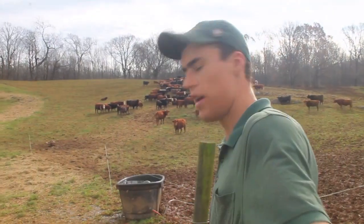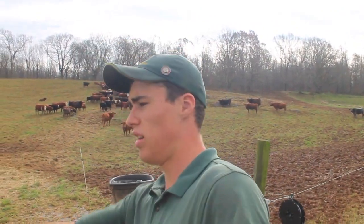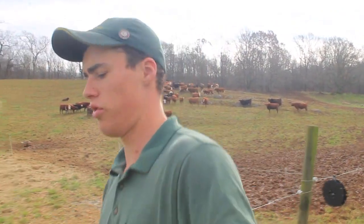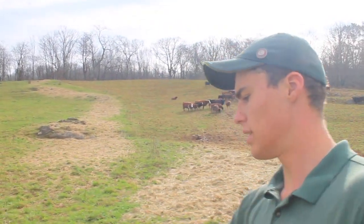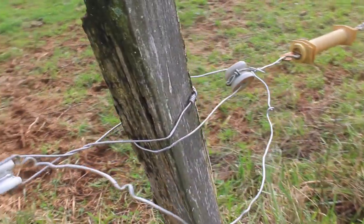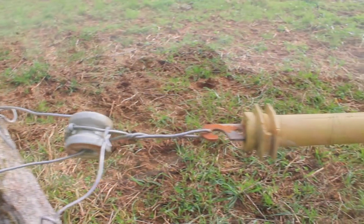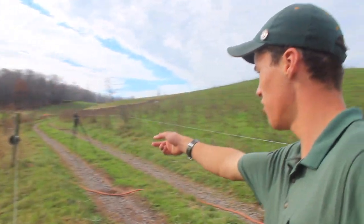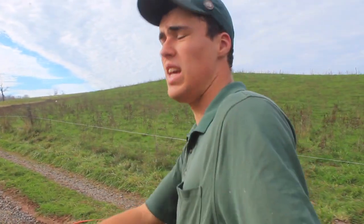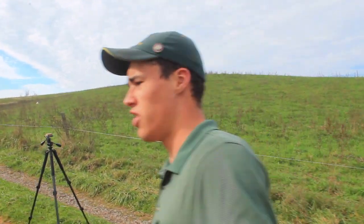Another thing I'm seeing here is a gate every couple hundred yards. They've got this little aluminum jumper that goes around — the gate hooks to an insulator, the jumper goes around the post. You can unhook it here and you don't have power down there, just here. Then the gate goes across and they've got another jumper at the other end, so you can have either side powering the gate and nothing beyond it from either direction. It gives you access — you can get your tractor or whatever into the field without worrying about running over your fencing.